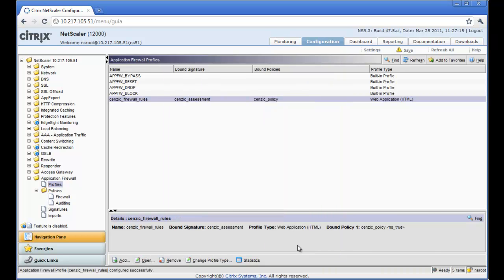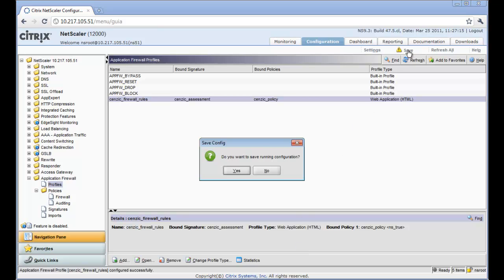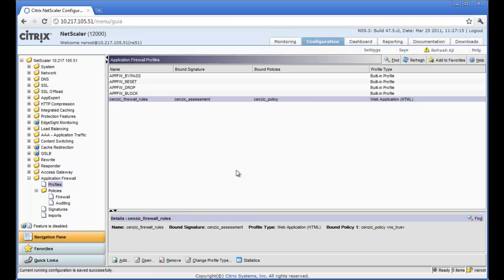Craig is just about done. The final step is to save the configuration in NetScaler. The virtual patch has been applied by Craig, and the NetScaler Application Firewall is now actively blocking for all the vulnerabilities discovered by the scan that John ran in Hailstorm Enterprise Arc. The CrackMe Bank application has been patched while CrackMe's developers fix the vulnerabilities.